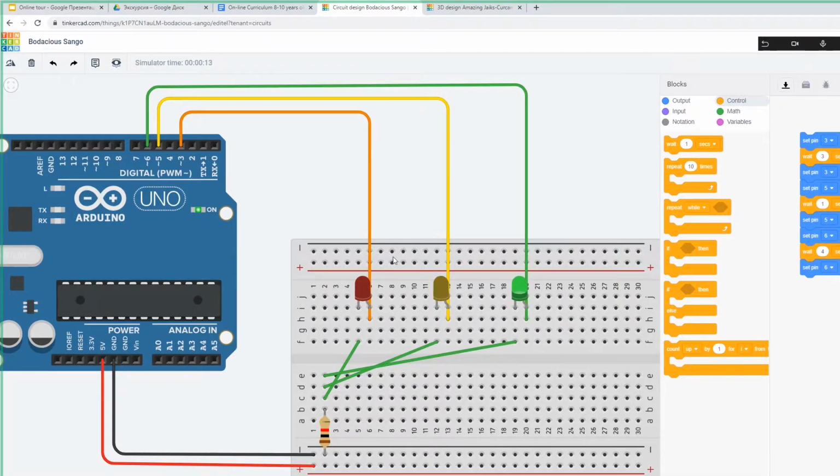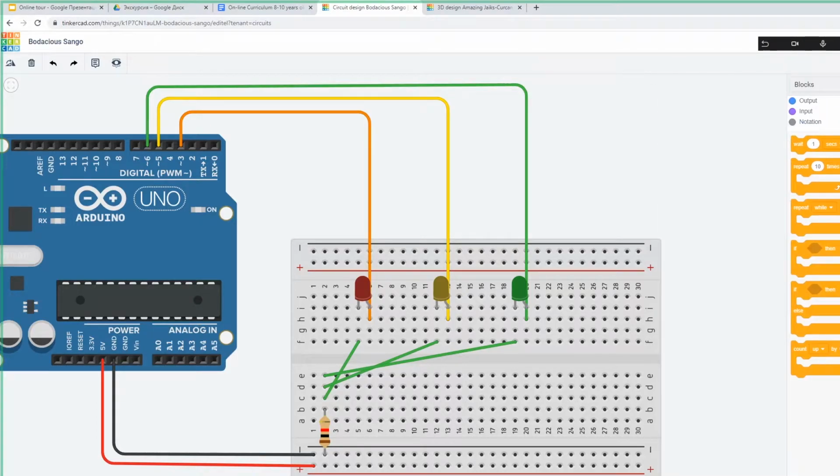We immediately go to the red signal. So this means we need to stop the simulator, and we must duplicate the yellow signal again, and after the green signal we must create the yellow signal again. So, and now I start the simulation, and you can see a red one, yellow one, green one. After the green one we go to the yellow one, and after that we go to the red one.